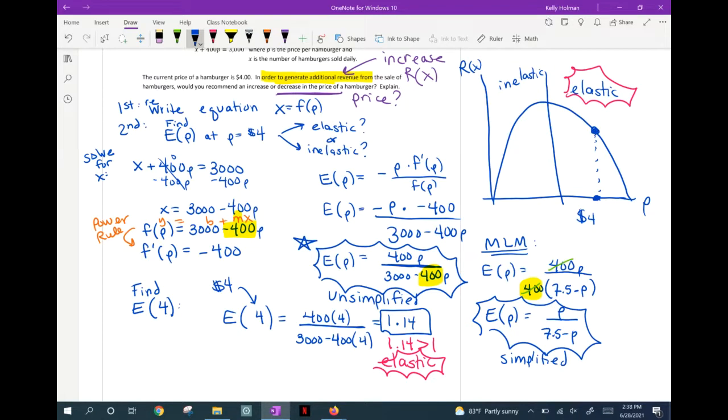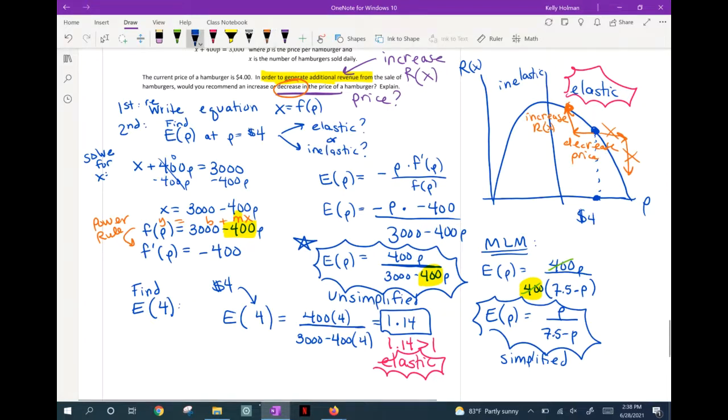You're right. If I decrease the price, so decrease price, then I go up to hit the revenue. So that will increase my revenue. If I increase the price, I decrease the revenue. If I increase price, I go down on the revenue. We don't want to do that. We don't want to have to go down to hit revenue. So maybe I'll draw that and say, this is what we don't want to do. So you would recommend a decrease in the price.